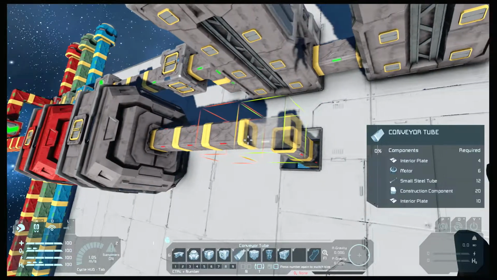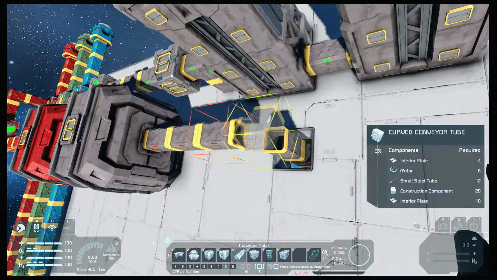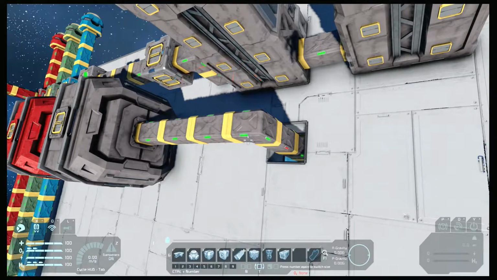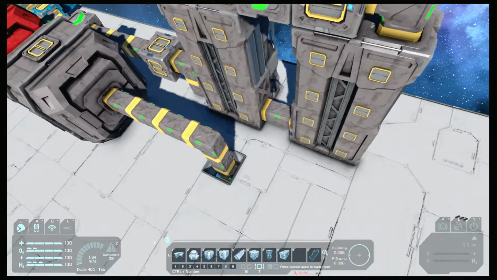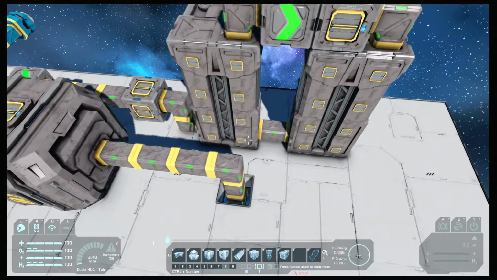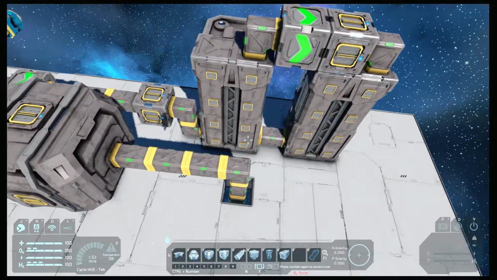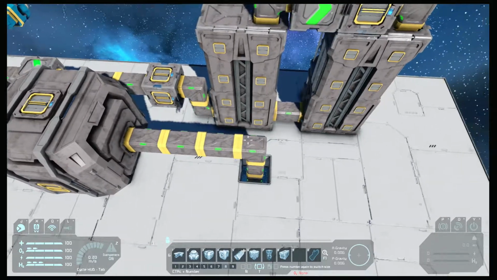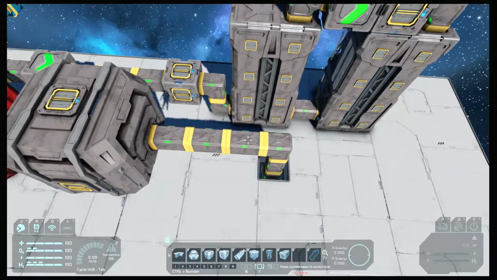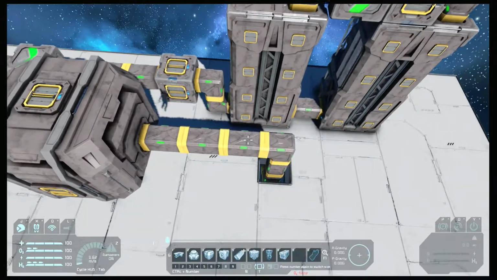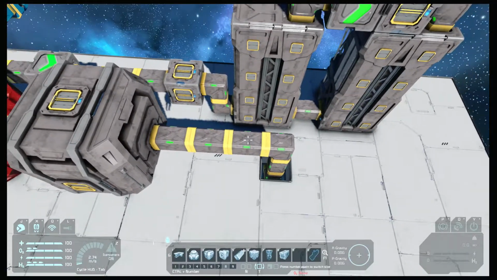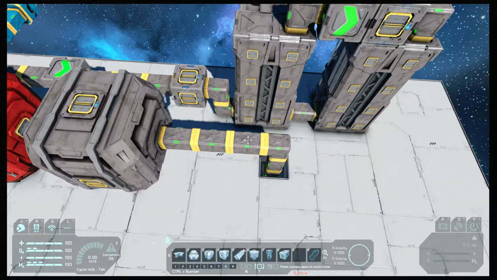Now this connects into my temporary storage, remember? So this pulls out, or rather as the refinery gets full, kind of pulls out. Now you could put a sorter in here if you really wanted to. The trick is all of those ingots are coming through, but if you filter on ingots, then your ice can't come through.